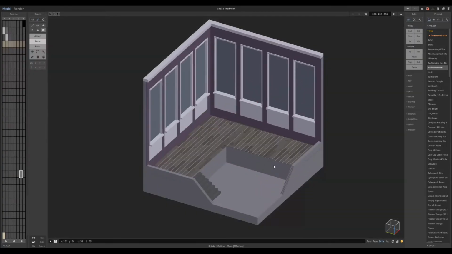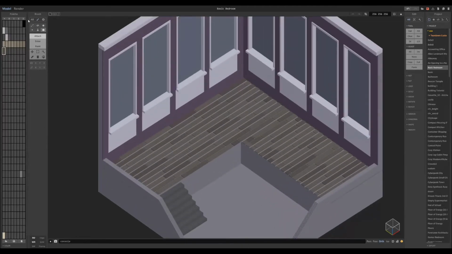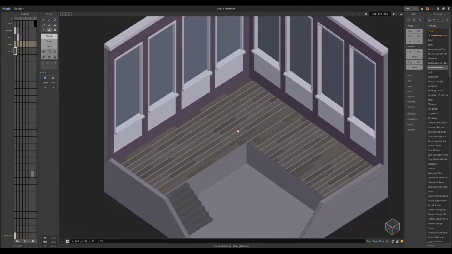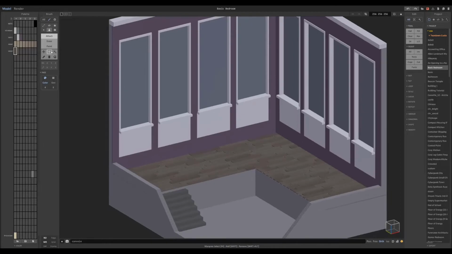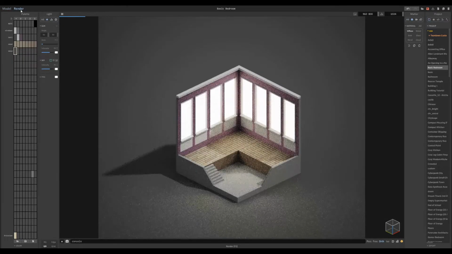And now we have our floor. We can go ahead and color this. Take a look at it. Change the color accordingly.